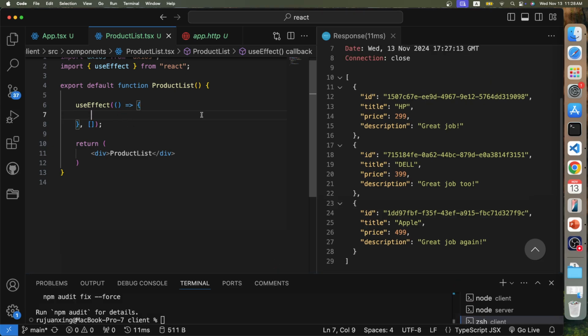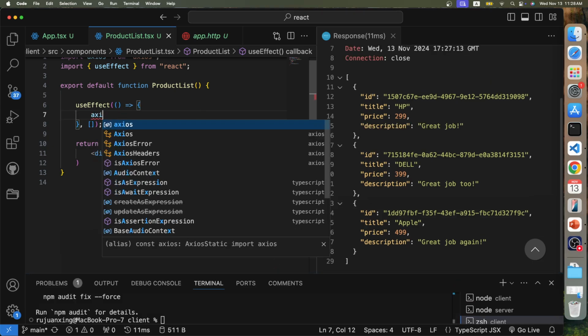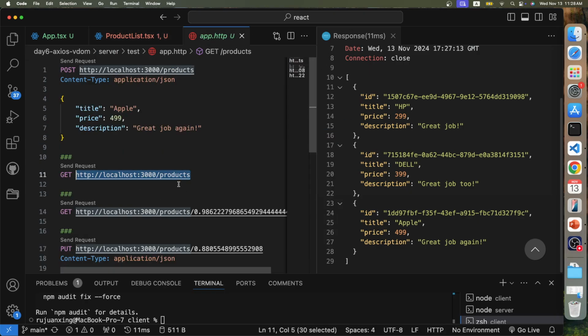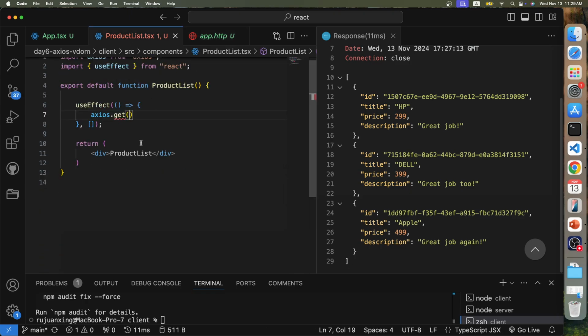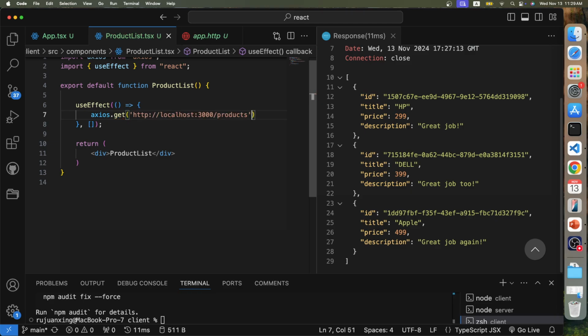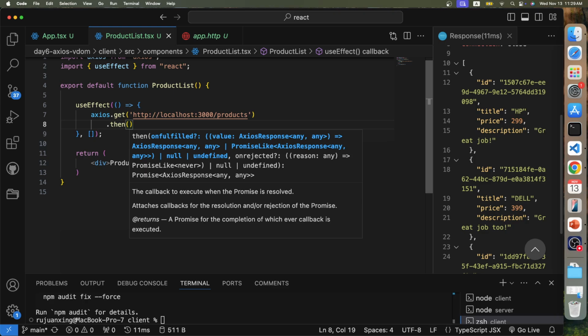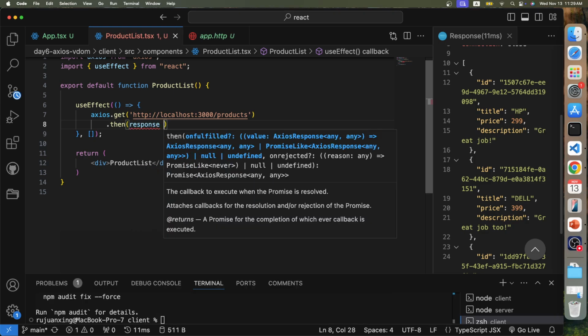Okay, so here I will have an Axios.get. Get for which URL? Get for this URL. That's our URL to make a request. And because Axios will give us a promise, since it's a promise, I can use .then and .catch. .then response.